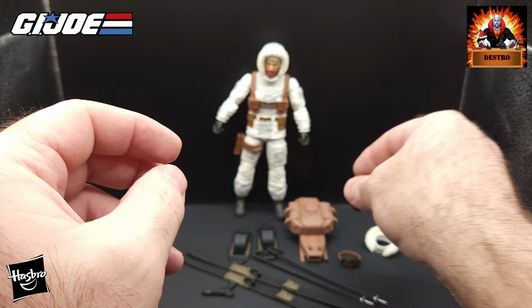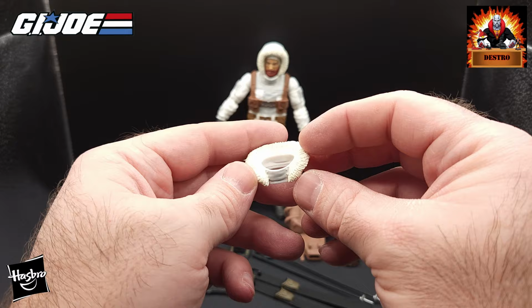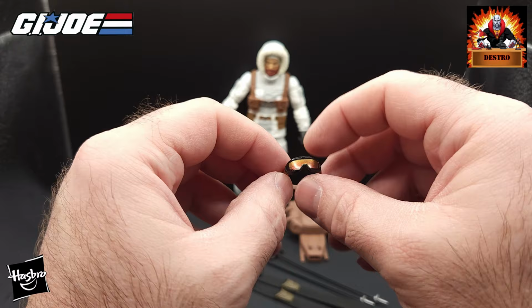So we got the head sculpt. We've also got the collar, if we want to use that head sculpt. That looks like he has his hood pulled back down, so that can be switched out if you feel like doing that. He comes with those goggles, which look great. We've seen goggles with a few of the figures now, but these have a really great paint job on the lens there with the two-tone, the yellow to orange color on it, the way the light hits it. So that's really, really nice to have.